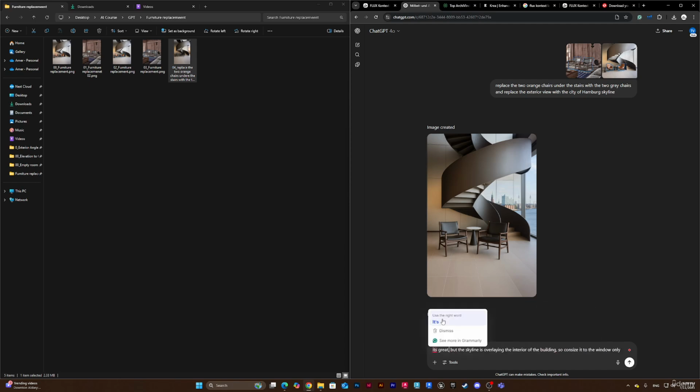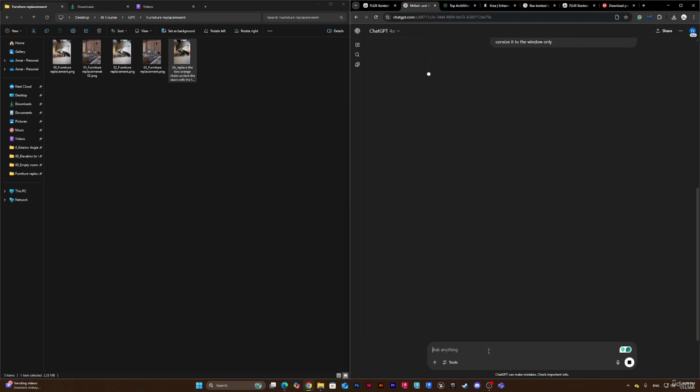So I can keep on going with ChatGPT as long as it's the same project, as long as I want, and as much as I want, as long as I have the Plus. If I don't, then as I mentioned before, everything is going to take longer, and I'm not going to have the privilege of having a couple of images to generate for the same thing.